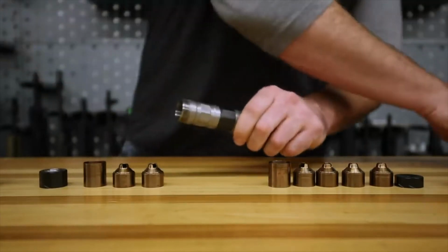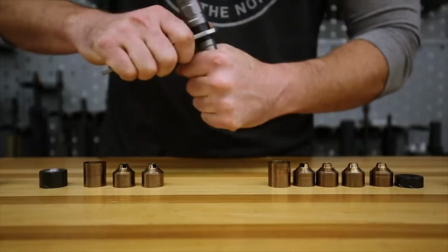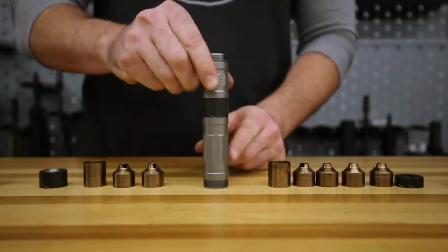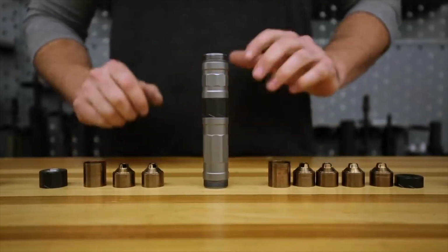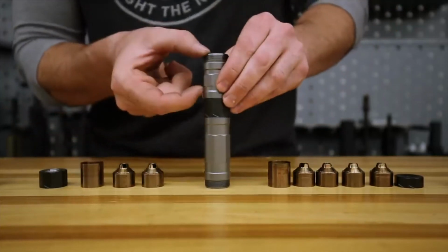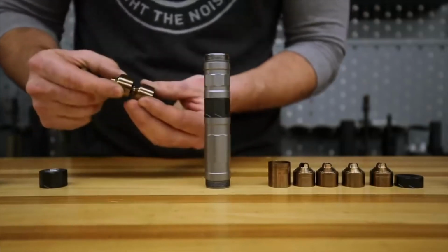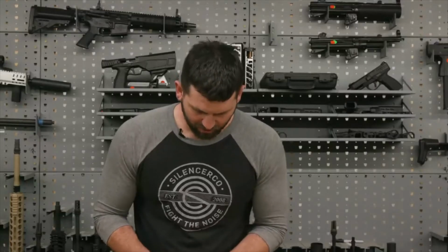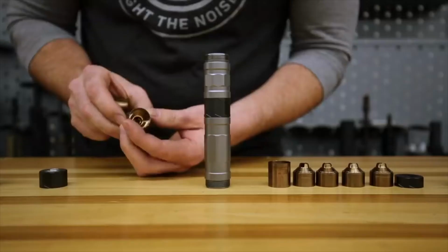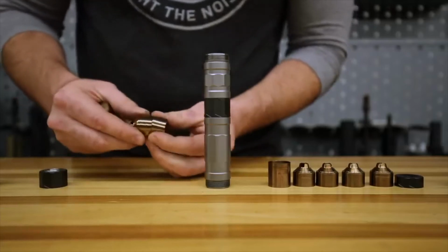And then we'll just snug that down gently with a wrench. Don't need to crank on it too hard. You just want to make sure it's a little tighter than you can get it just by hand. All right, now that our tubes are assembled, let's put together our baffle stacks. So your rear stack that goes in the short tube section is going to use 1 blast baffle and 2 of your standard baffles. If you notice on these, there are dots, and they align with the cutouts on the cone. This is just to aid you in aligning them.